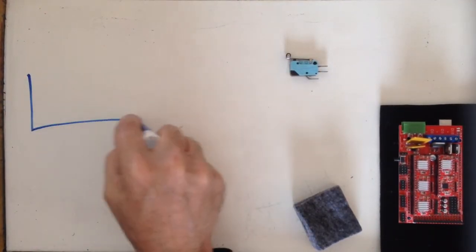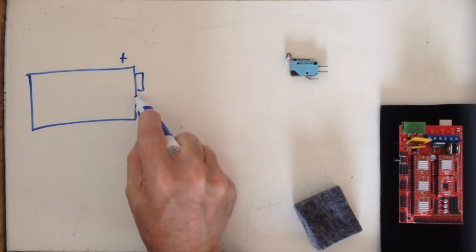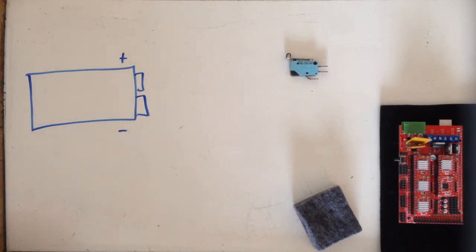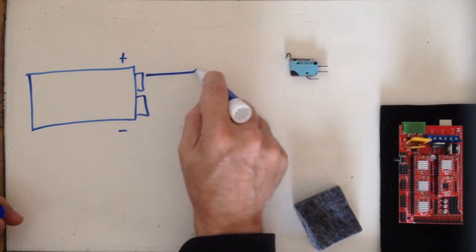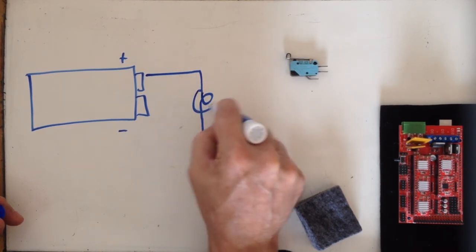If I were to take a 9-volt battery, and I've got my plus side there and my minus side here, and I want to connect that to, let's just say, a load of some kind. We'll say it's a light bulb. So here's the schematic symbol for a light bulb.